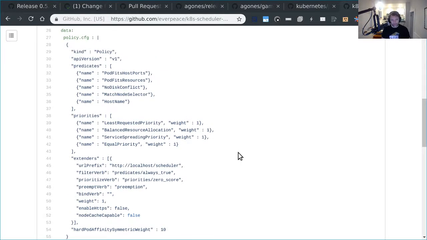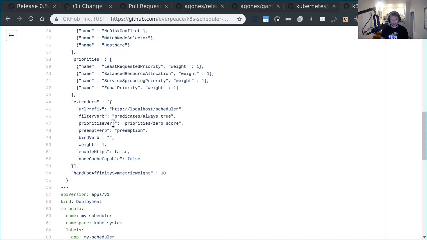And then priorities sort of say, hey, these are the standard priorities that are built into the Kubernetes scheduler, and then we can reorder them or put different weights on them, all that kind of stuff. So you can actually choose the ones you want. Here's an extender. So there's actually a webhook type thing that also exists. Super nice. That also lets you put in custom logic and whatnot.